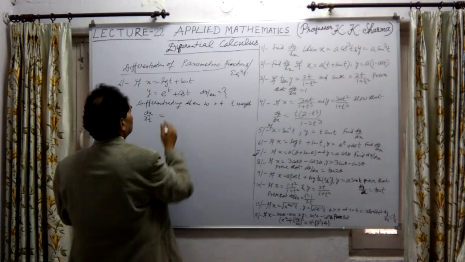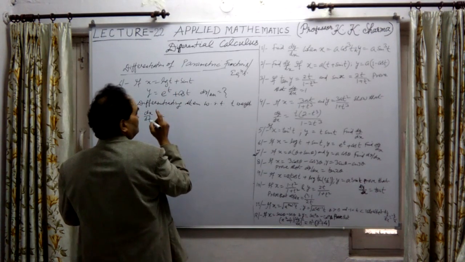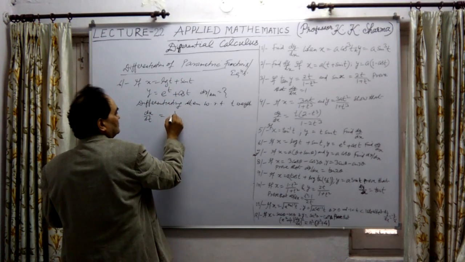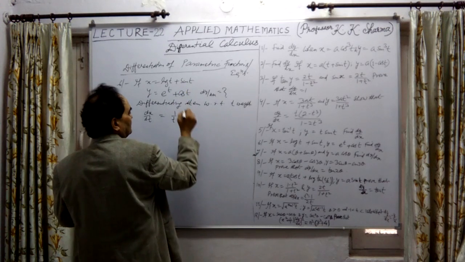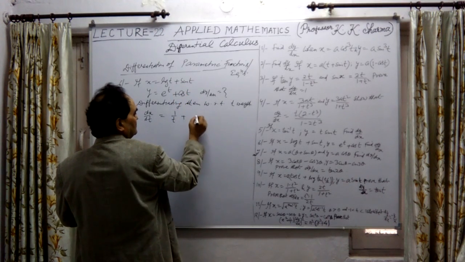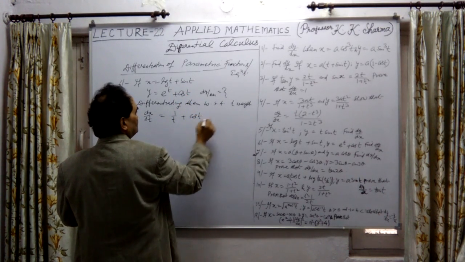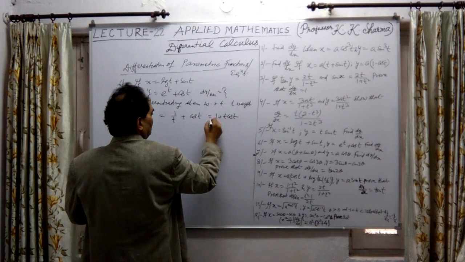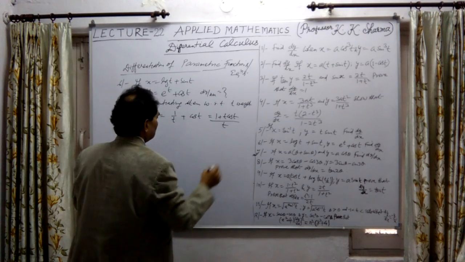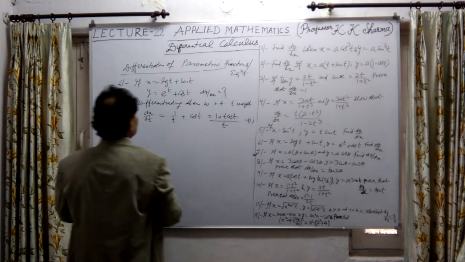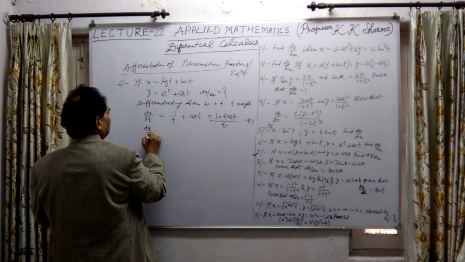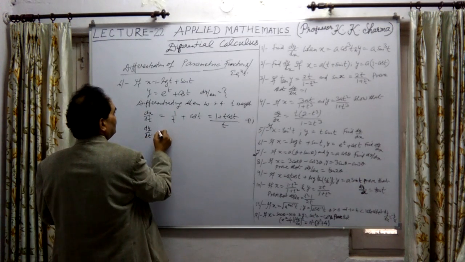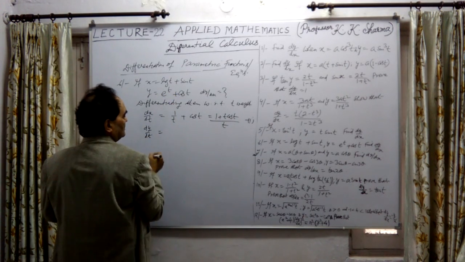dt of s is this one, log t. Differentiation of log t, I'm doing directly, 1 upon t. Differentiation of sin t plus sin is cos t. This is nothing but 1 plus t cos t upon t, taking t also. This is first. Now d by dt of y is again addition.